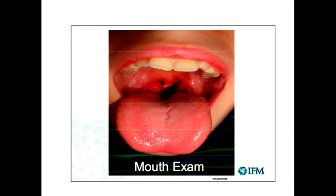When you're looking in the mouth and you say, what do you see here? I mean, look at the size of that kid's tongue. Big, swollen tongue, glossitis. What else do you see? Look at the tonsils. Swollen. This kid is snoring at night, guaranteed. They're very, very swollen. There's certainly some cranial nerve 9 damage there. If you look at the uvula, it should really go up in the center. This is deviating to the side there. So there could have been some sort of head trauma with this kid, but definitely the glossopharyngeal nerve is affected there, deviating to the one side.